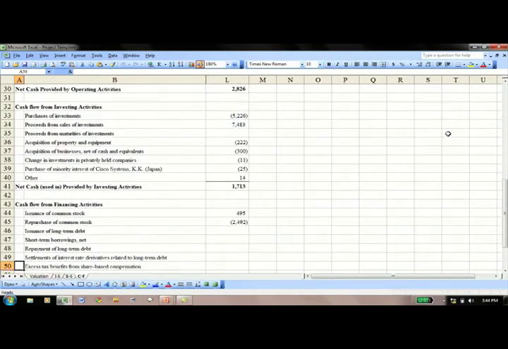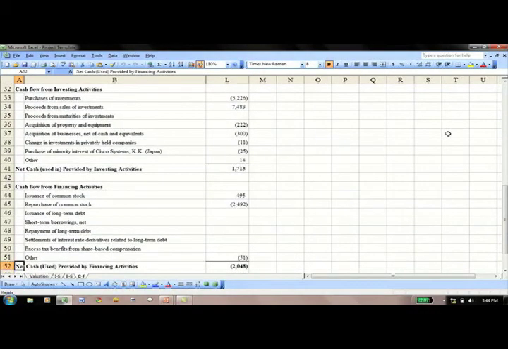Now, Cisco, like a lot of other companies, also does a fair amount of investing. So if you look at cash flow from investing, the first line there in row 33 is purchases of investments. What that basically means is that Cisco spent $5.2 billion of its own money and invested it in a host of investments. And the notes to the financial statements will give you the details on what those investments were. But they could have been an investment in a company, a minority stake in a company. It could have been investment in stock of a company.